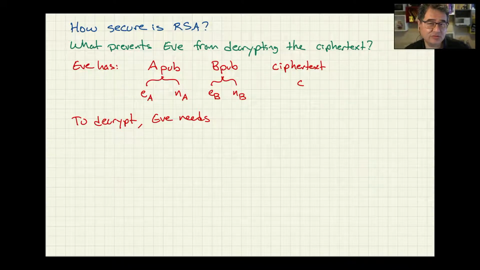In order to be able to decrypt, she needs one of those D exponents. Which one does she need? Bob's D. Right, she needs Bob's D because the message was encrypted with Bob's public key. So she needs Bob's private exponent.